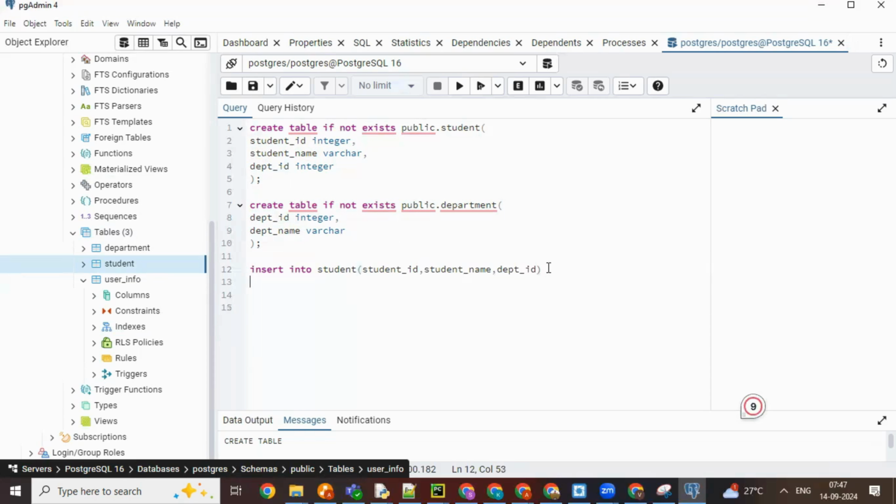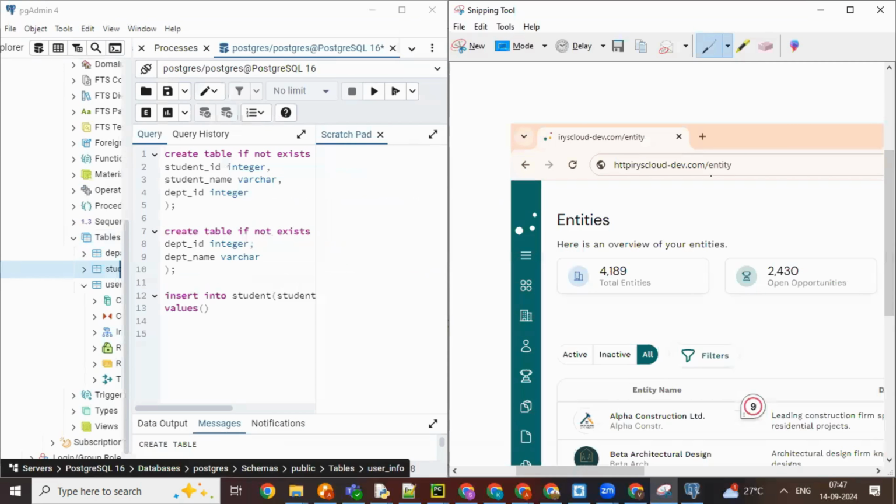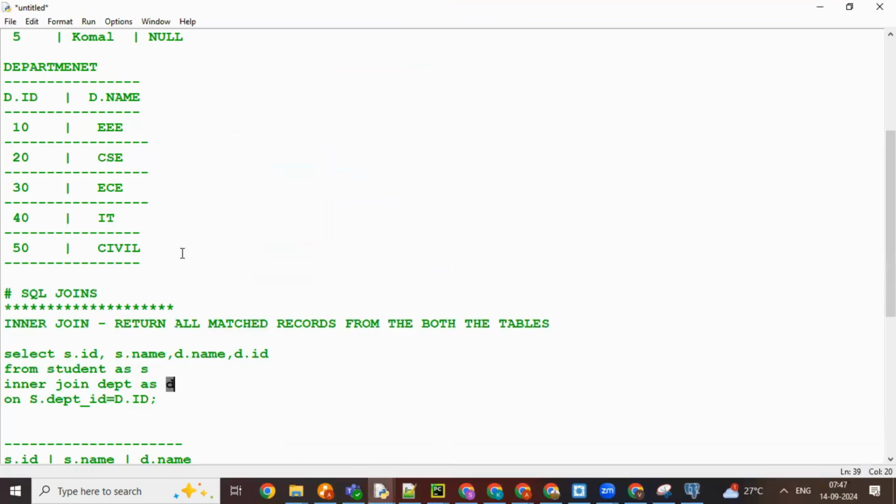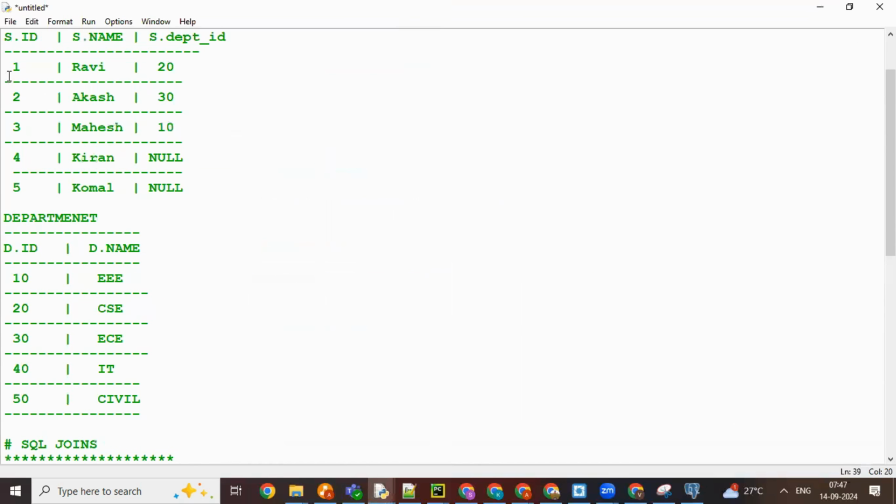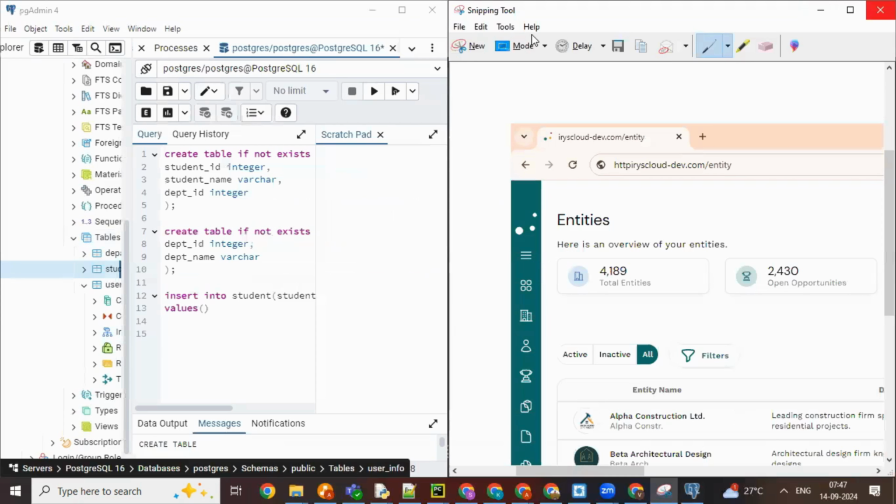We are trying to insert into these three columns and values. Now you have to pass the values. We can take the same reference of this particular table. Okay, so 1 to 3 and 20, 30, no problem. We will create something similar.